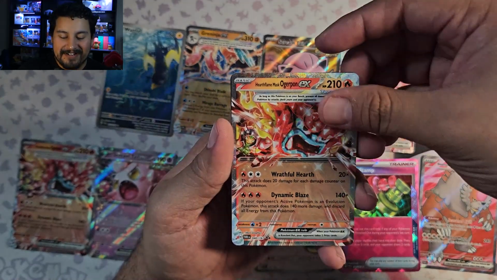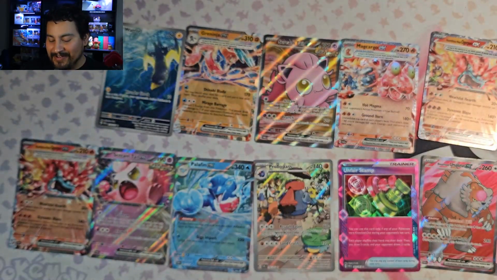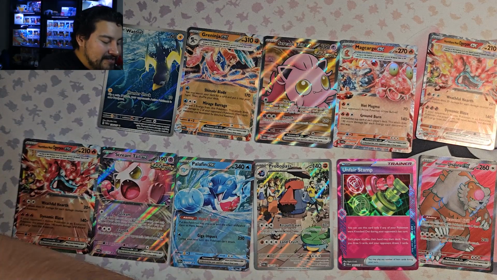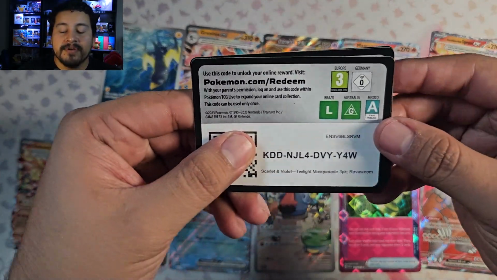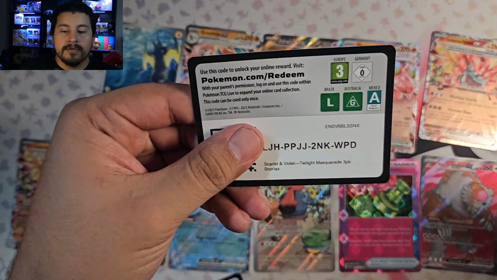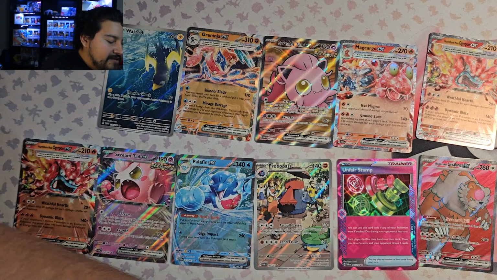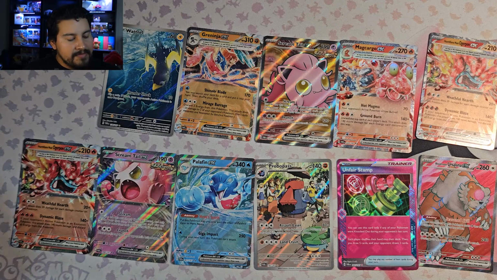Wow. All right. I'll put you down there. There's the code. Best opening. Oh my goodness. So not only do we got that, we got these two. Let me go ahead and give these to you. We got one, oh, two, three, and four. All right, good luck to everybody and snag those up. Those are all of the blister pack code cards.